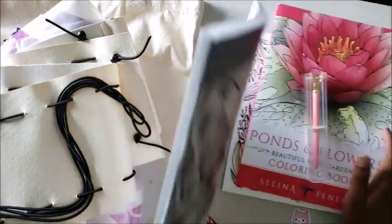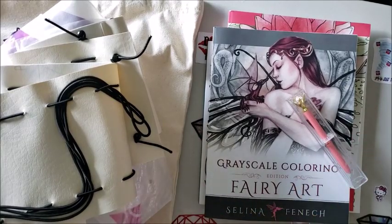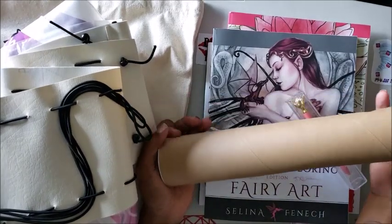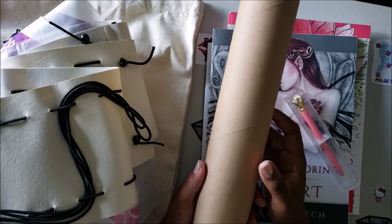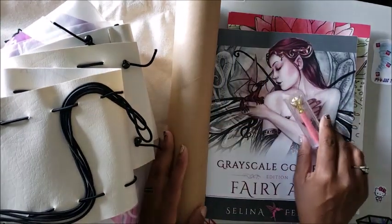Thank you, Jeremy, for the grayscale coloring book. Also, again, Jen, thank you so much for this artwork. I'm thinking it's from JoJo's Arts, if I had to be honest. And again, I have no words.